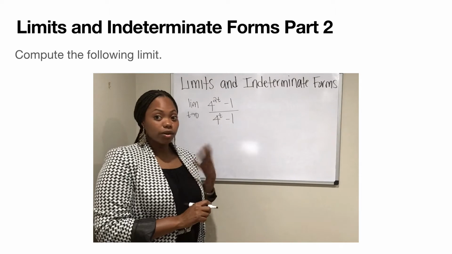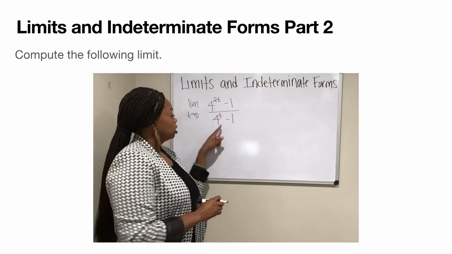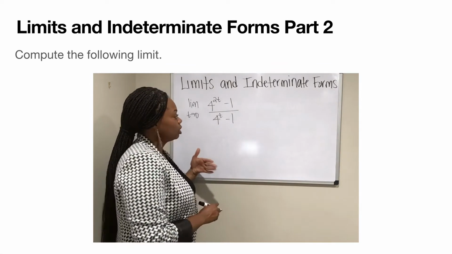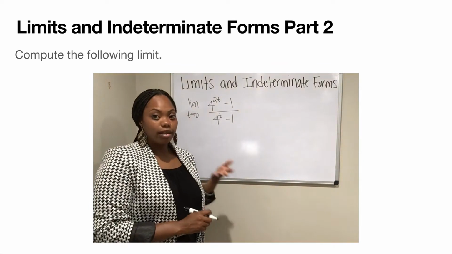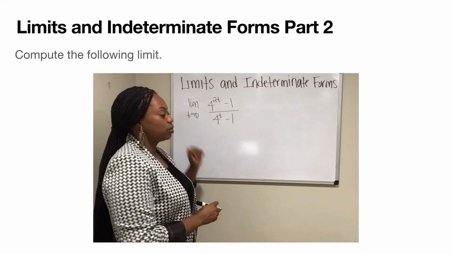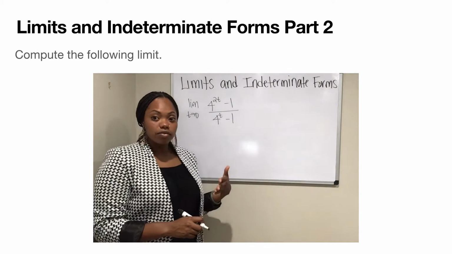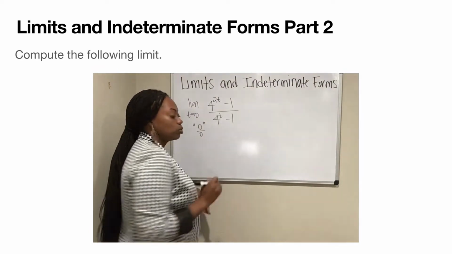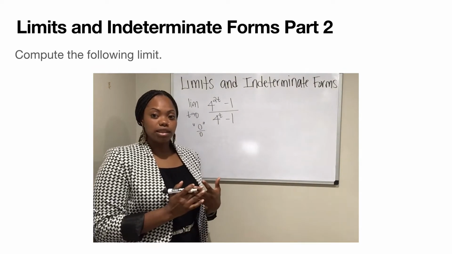to the 0. Anything to the 0 power is 1. So we get 1 minus 1, which makes our denominator 0. So we can't immediately just apply our limit. And we also get the same thing, we'll get 0 in our numerator. So this is of the indeterminate form 0 over 0. So we'll need to do a little bit of work to compute this limit.